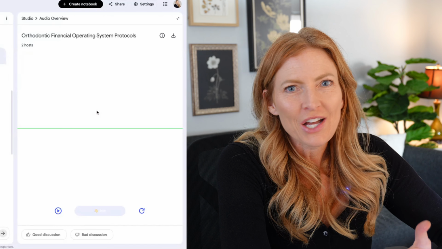Okay, so you see it's going to go into the full protocol based on what I have. But what a fun way to actually learn your systems rather than reading a 47-page dusty binder that's living on your shelf, right? That is not how people are learning. And if we can create these really fun experiences with them, it just changes the entire way we operate, right? So not only are we changing the way that we are learning and onboarding, but we're also changing the way and at the speed at which we're creating these materials, right?